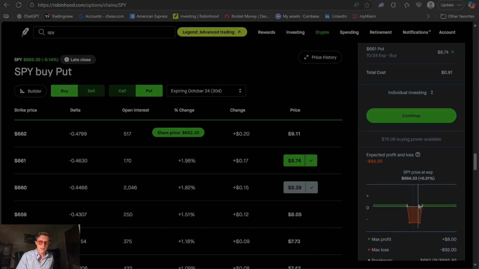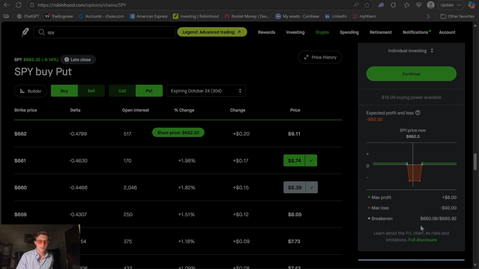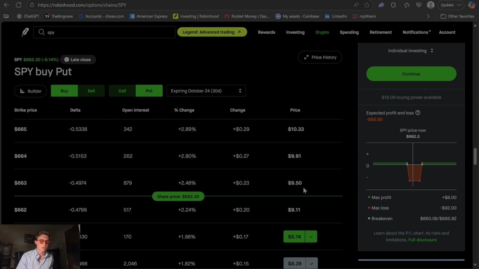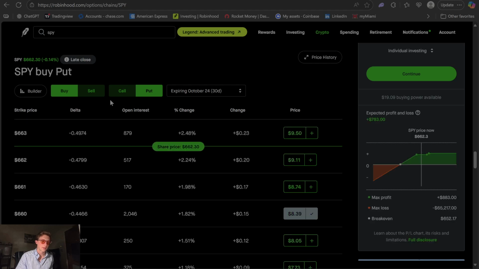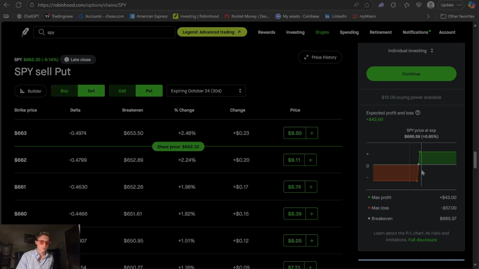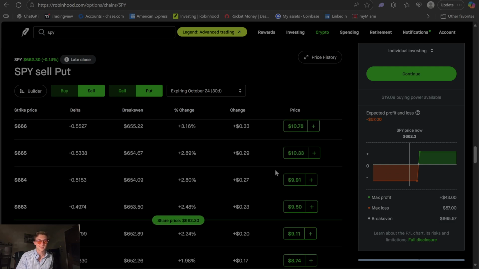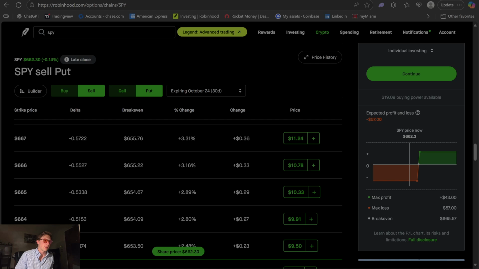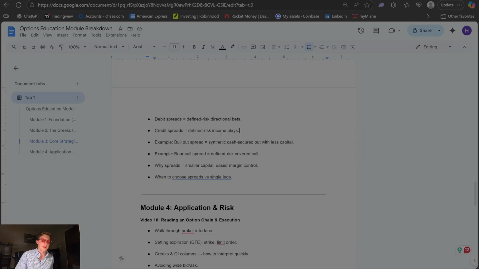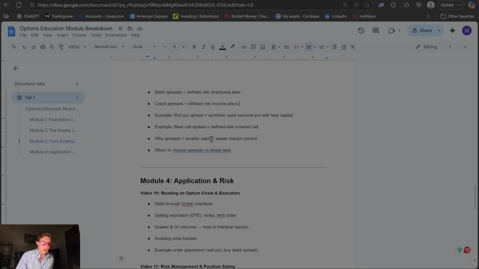You can see that there's a ton of risk in this situation, right? Because this is more so if you think that there's going to be a huge move in the stock price, where you're taking a bet like that. But honestly, that's up to you. I mainly focus on spreads if I was ever going to do some multi-legs.